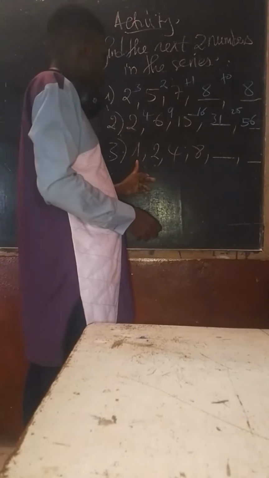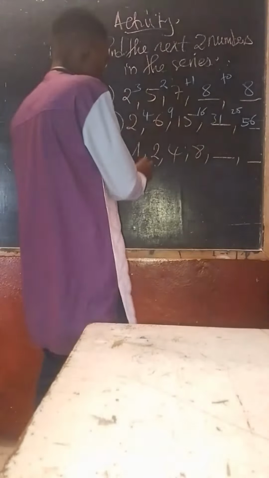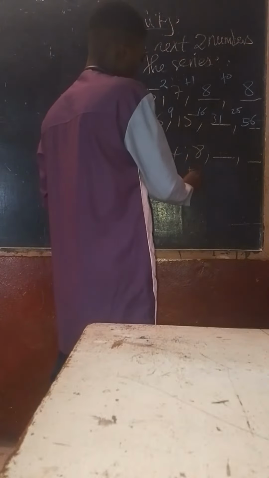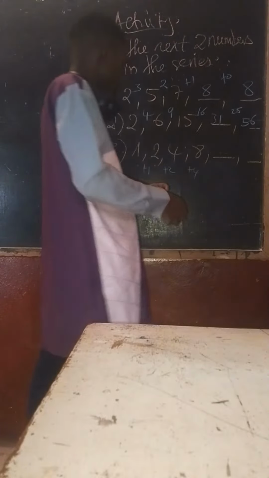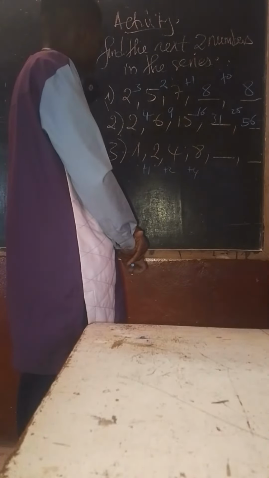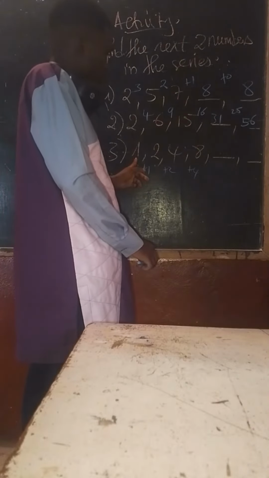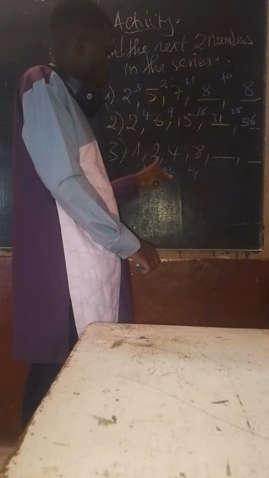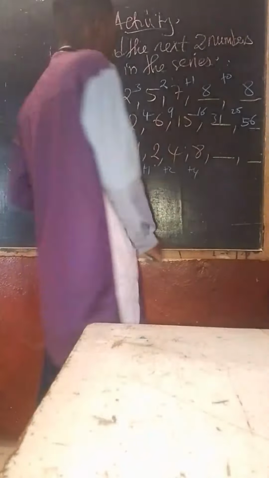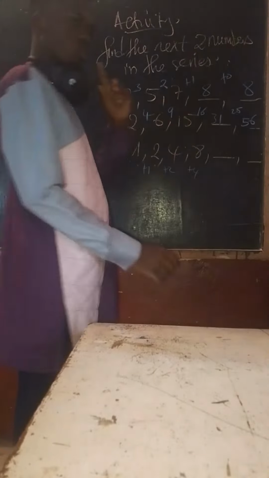1, 2, 4, 8. So we have 1, plus 1, plus 2, plus 4. Yes, what is actually happening? 1, plus 1, 2, plus 2, plus 4. Then what actually happened here is unknown. So this relation is not good. There is something again that we can do. This is what we are going to do.